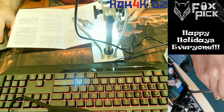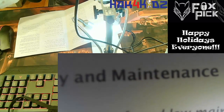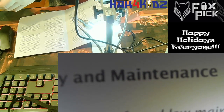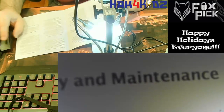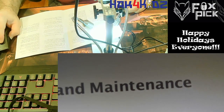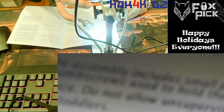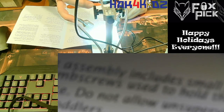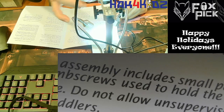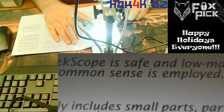Resolution. It did say on the box 1920 by 1080. Let me double check. I don't know if I remember. Yeah, 1920 by 1080p. Let's select that. I guess it's doing that. All right. And check this. I think this is fine. This is the maximum height away. All right, this kind of works.